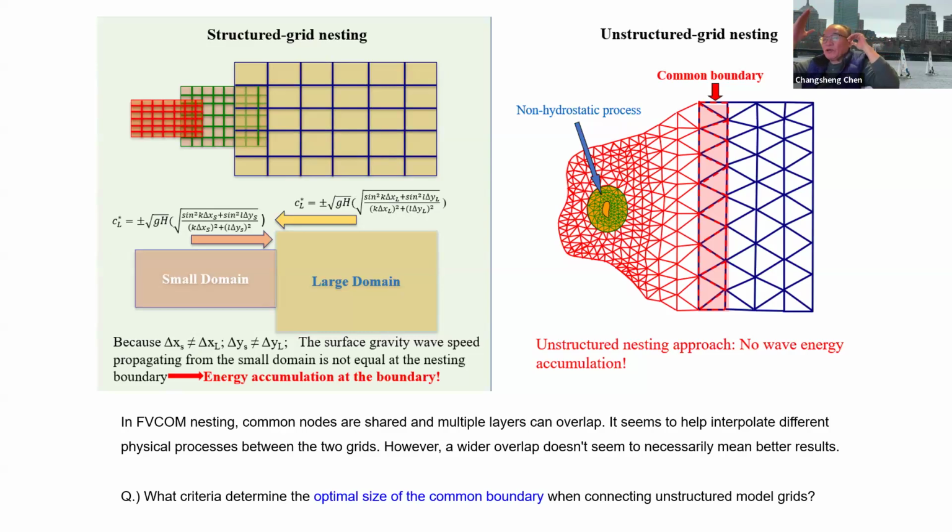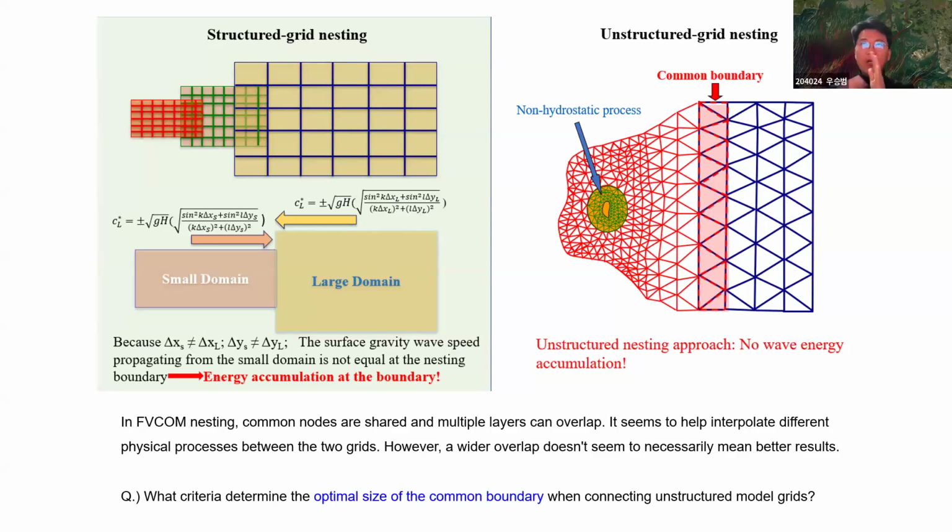That's why the bottom topography slope matters. The barotropic motion is only driven by sea level, like air pressure and the sea level gradient. That does not cause sigma error, and your model can run nicely. But most errors come from the density gradient on the slope, and a density gradient can cause internal waves. So you don't want to put your nesting boundary on the slope region, right? Because this causes a big change in the wave propagation and energy propagation. So any kind of numerical effect, like internal wave reflection, can cause a model boundary problem.